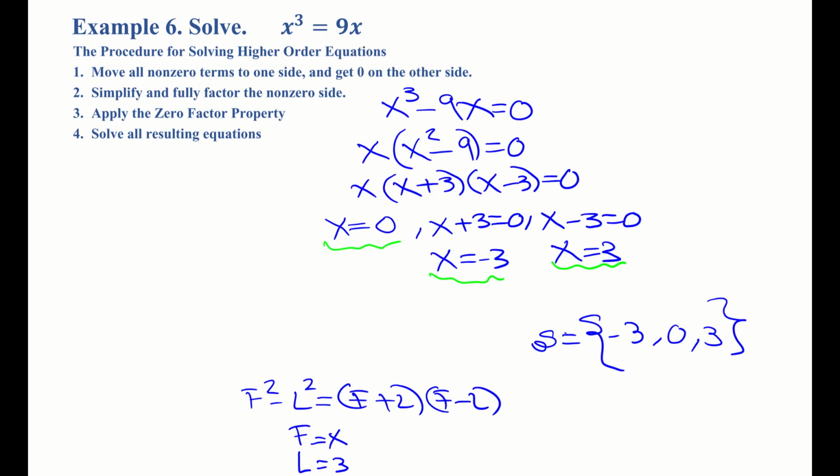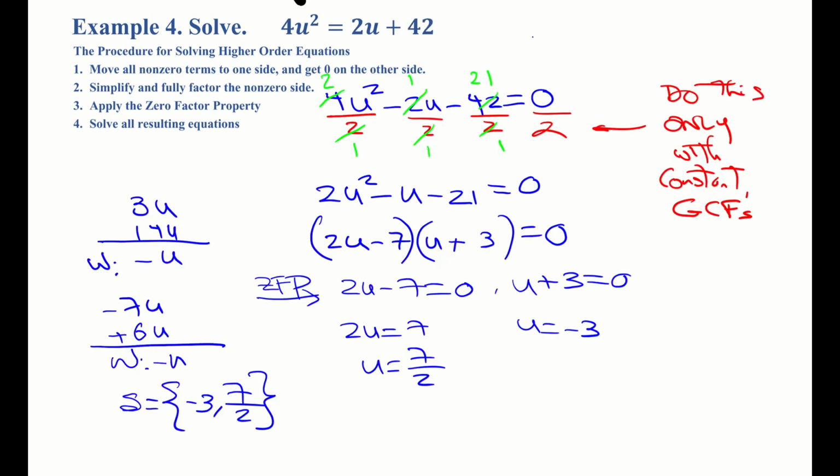But remember, I had given you a warning in the previous screen. Let's go there. I should have said 2 screens ago. Notice, I said never divide off, meaning never divide both sides of an equation by anything other than a constant. Of course, you never divide by 0, but any constant other than 0 is okay. You just never divide by a variable. Okay, here we're going to see why.